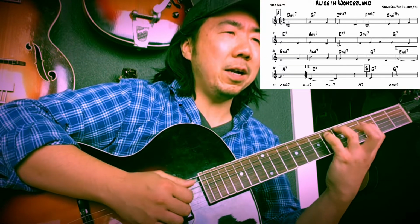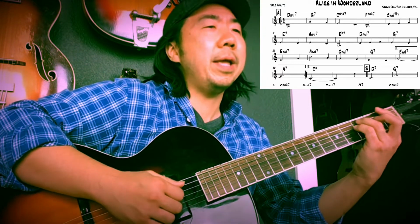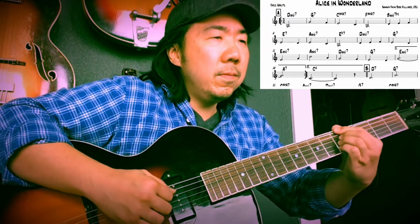E flat, F, G. That's tritone substitution, by the way, for A. And then back to the D minor. But so far now we have this. 2, 3, 2, 3, 2, 3. I like that crunch, that F. I'll keep it. This is, again, just kind of trying out some different ideas.